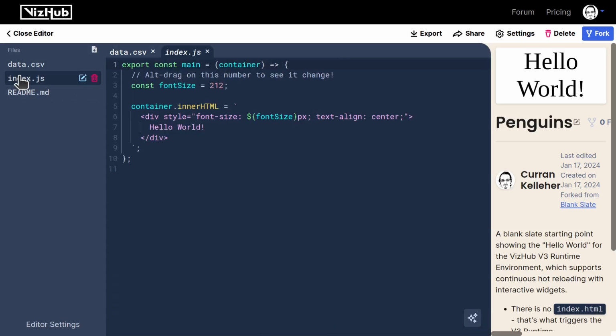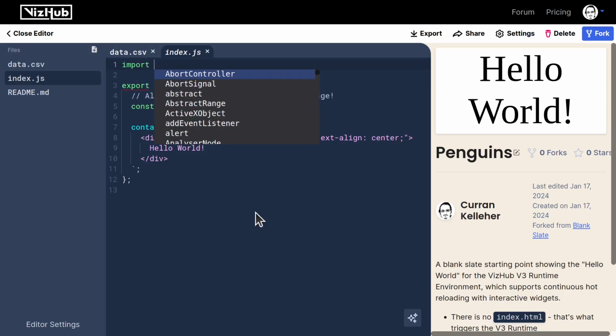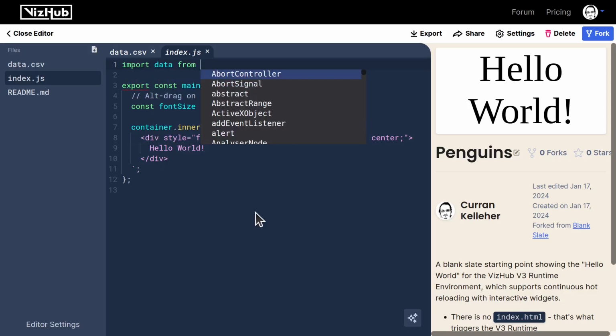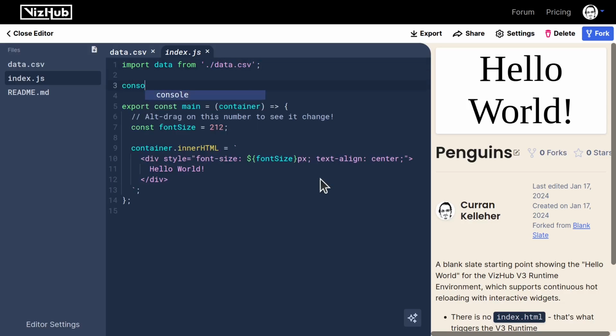Now, in index.js, we can actually use the syntax import data from /data.csv. And to see if it worked, we can say console.log data and use Shift-Enter to run it.